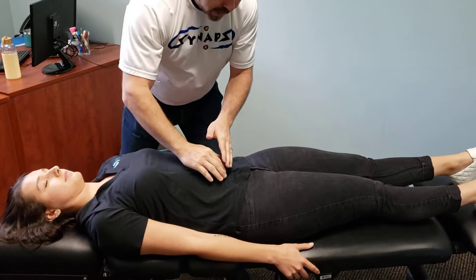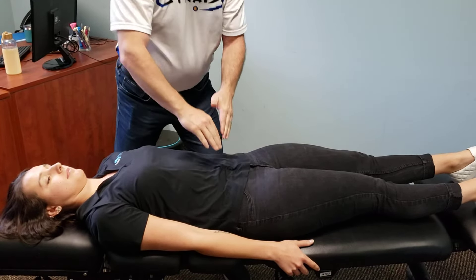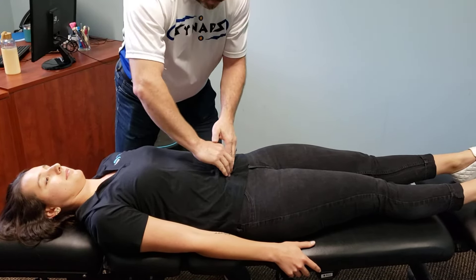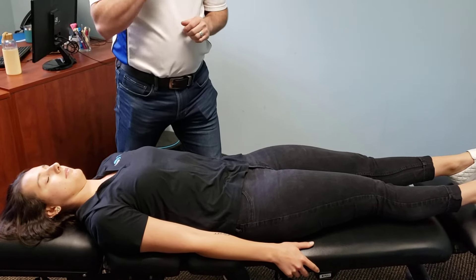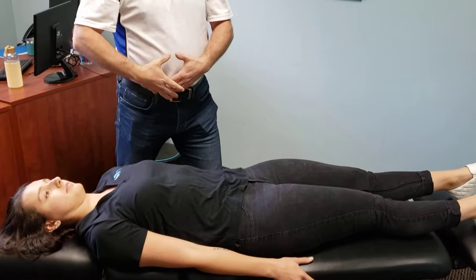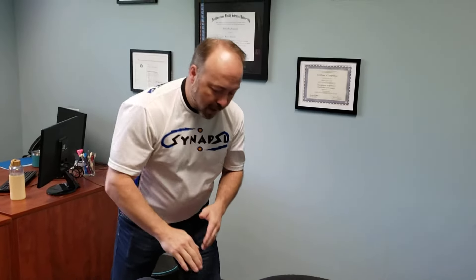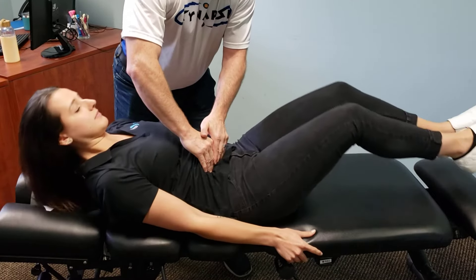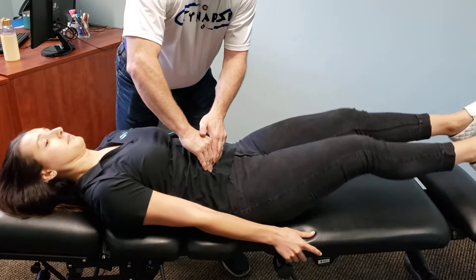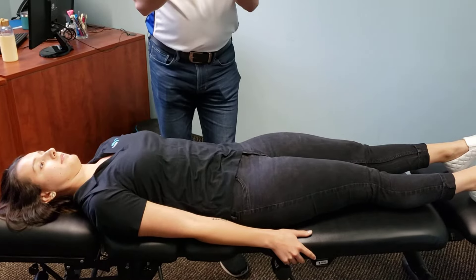That's when it's just straightforward. Sometimes the uterus will be off to the side, so if you're not sure, it's okay to do five in the middle, five on the right side, and five on the left side. If there's a side that has a little more distension or a little more pain, focus on that side. Just walk the fingers to the side and do a little scoop up, back down.